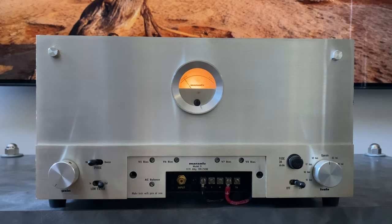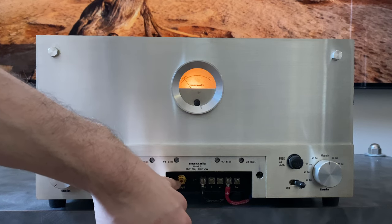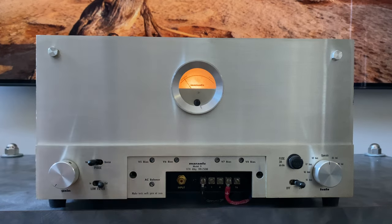So one of the great things about the Marantz 9 is it was designed with a set of test parameters. The 8B had this as well, but the 9 takes it one step further by giving the end user the ability to adjust AC balance without external equipment. In the Marantz 8B, adjusting the AC balance is basically making sure that the signal clips evenly and everything is aligned, basically centered out, so you have the least amount of distortion. On the Marantz 8B, to set that, you have to stimulate the device by plugging a test signal, like a 1 kHz sine wave, into the RCA and bringing the amplifier into clipping and doing the adjustment that way.